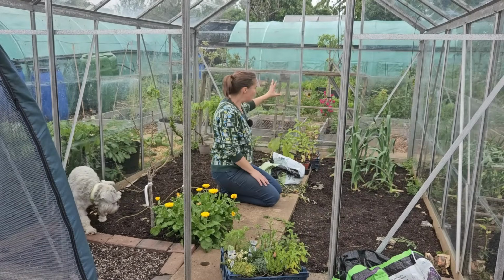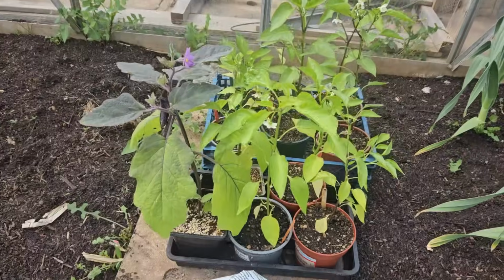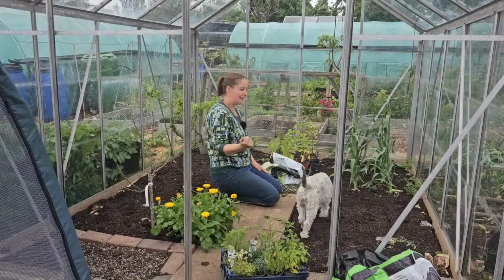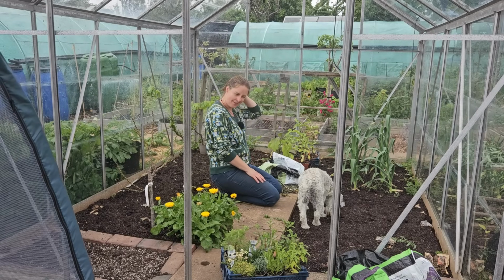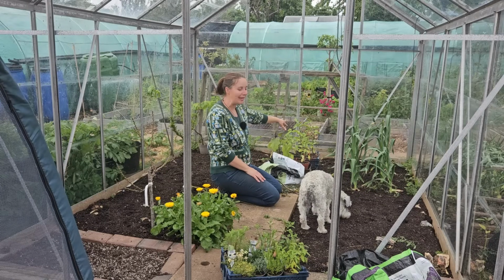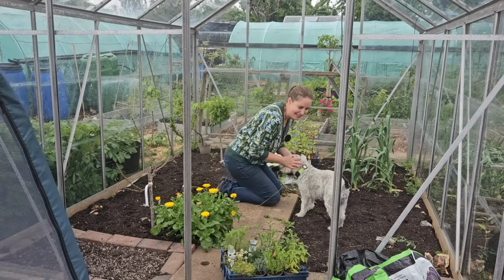But I've also got my sweet peppers. So I think I'm going to have my sweet peppers in here, maybe my chili peppers at the greenhouse at home. I've got one aubergine here. Where am I putting all the other aubergines? I don't know yet. We'll figure it out. But I did bring those down here, ready to plant out. Just haven't got around to it just yet.